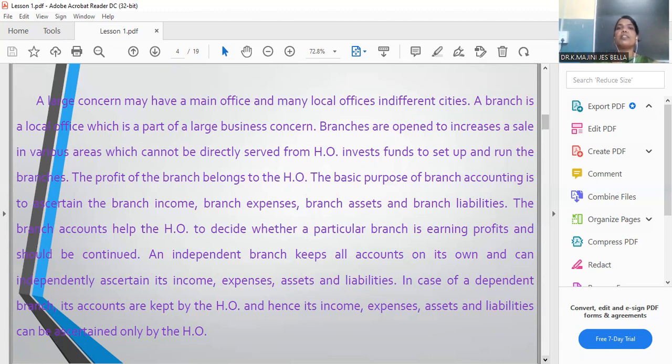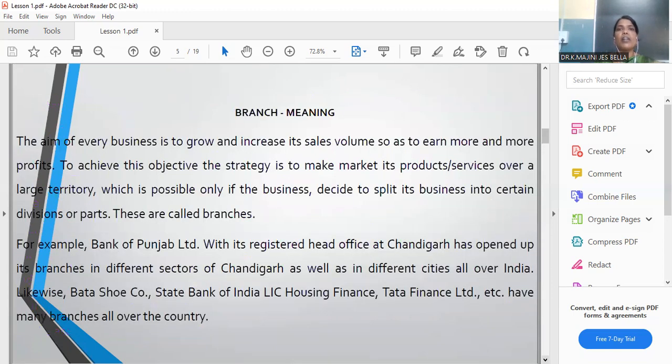You know very well about this. Investors invest their money to develop their business. The main objective, the main goal, is maximizing their profits and increasing their resources, right? So they are enlarging their business with a lot of branches, opening various branches. Now we are seeing some of the biggest groups of organizations having the head office in one place and different branches in various places of the same country as well as other countries also.